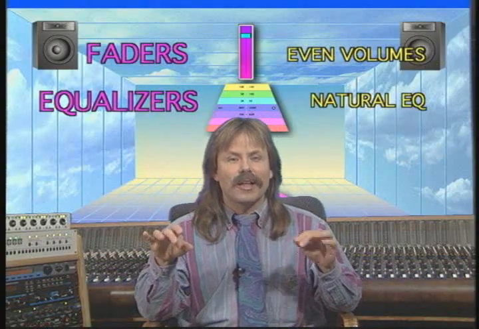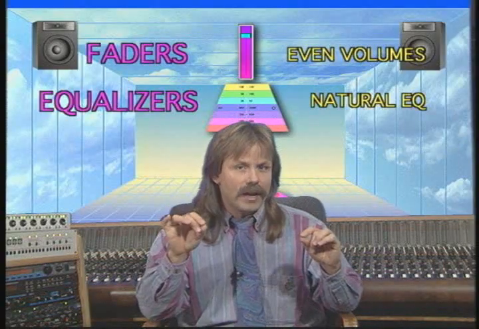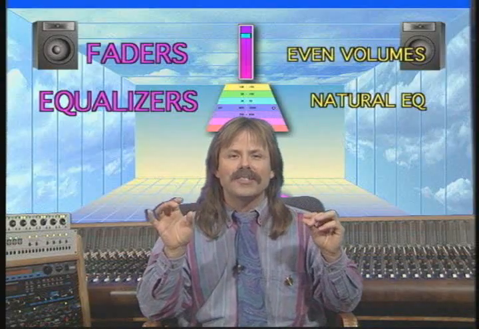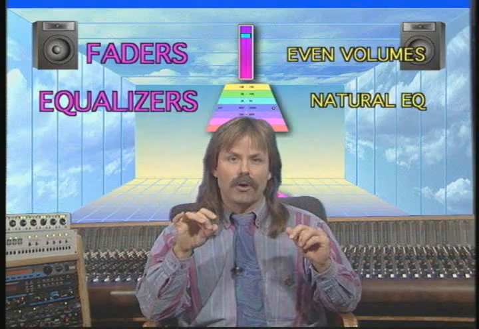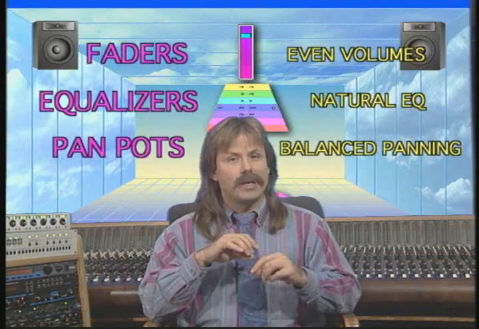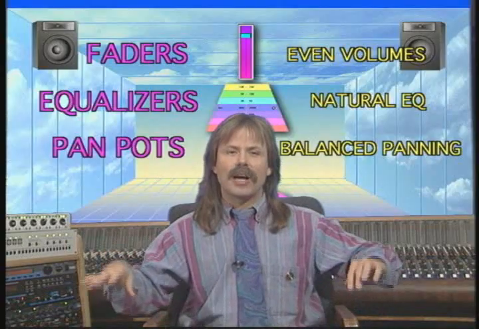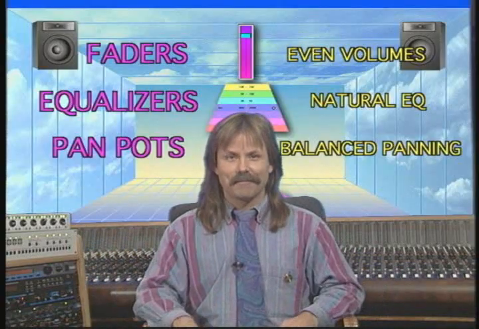For example, say we're mixing a love song. We could set relative volumes even so that nothing jumps out and shocks us, so that the mood of the emotion is not disturbed, so that love can grow without distraction. We could set the EQ so that nothing is too irritating in the mid-ranges, so that everything is nice and bright, but not too bright, and so that there isn't too much bass to blow the mood. We could set the panning so that it's balanced like a love relationship should be.